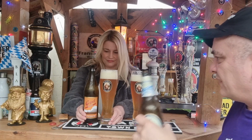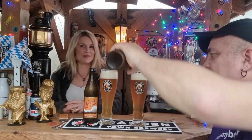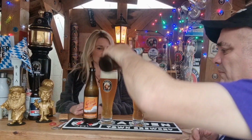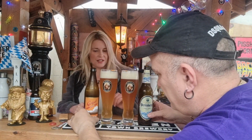I was looking at it there and I was thinking, hold on a minute. Oh, yeah, that's the bit you need, getting the sediment out at the bottom there now. And this was a steal, I think it was £1. See the small bubbles, which is a good sign. Let's get them up together. I can see all the sediment coming down in the glass here.